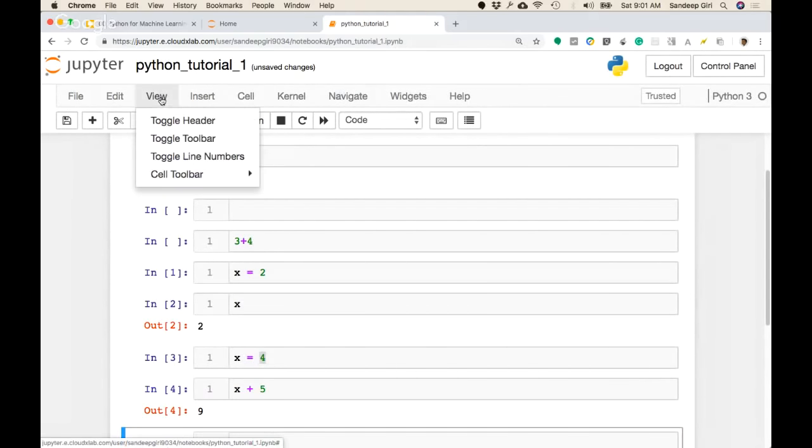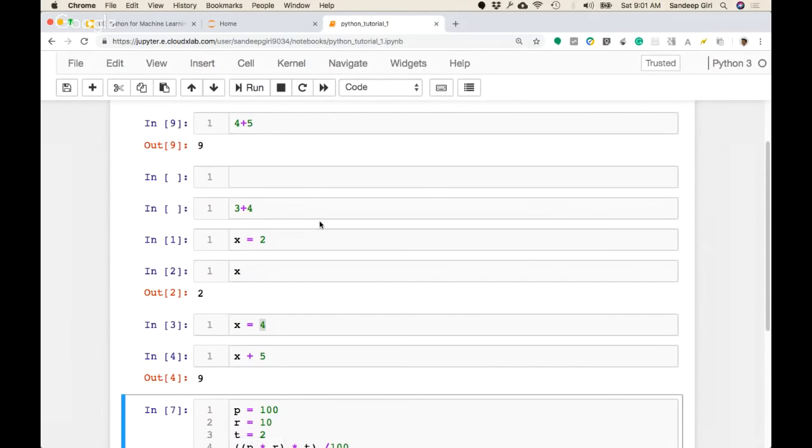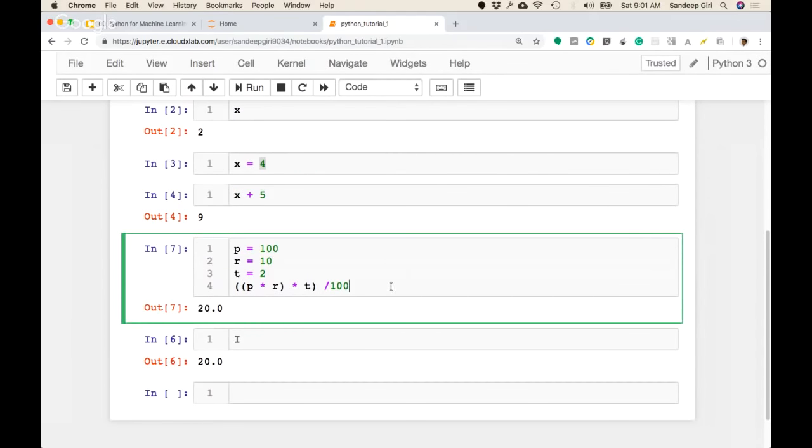Hide the header. Okay. You can change the values, like let's say I want to compute for 200 and so on. Okay. All right. I'm moving a bit fast. In case there are doubts, please let me know.